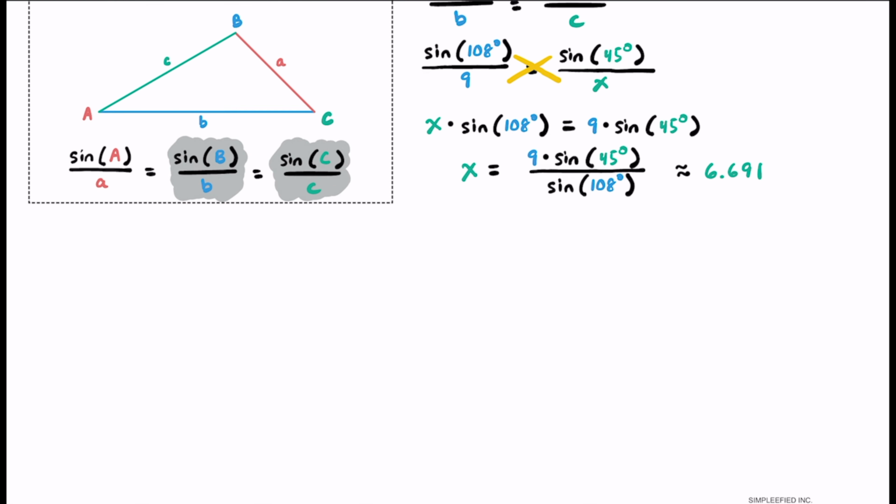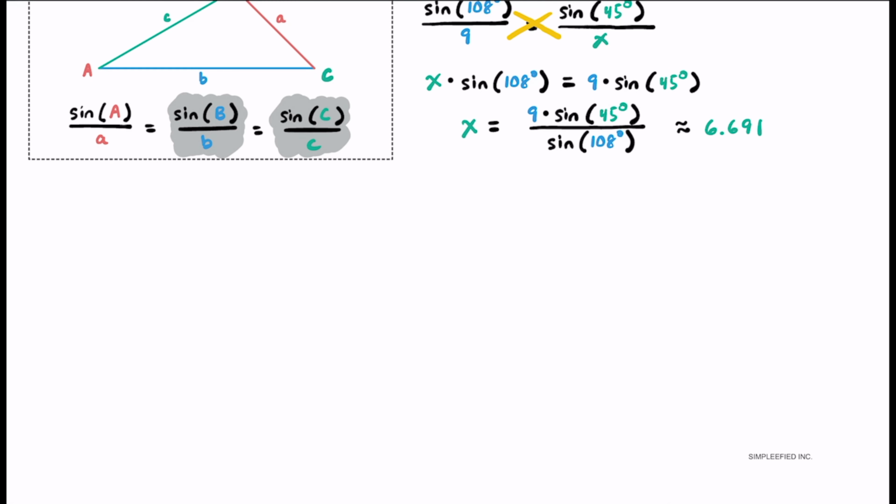All right, so just to get a little bit more space here, we have sine of 27 degrees is equal to the height of the balloon divided by 6.691. If we multiply both sides by 6.691 and isolate h, we're going to get that h is equal to 6.691 multiplied by sine of 27 degrees. Now if we plug this into a calculator, we're going to get that h is approximately equal to 3.03.